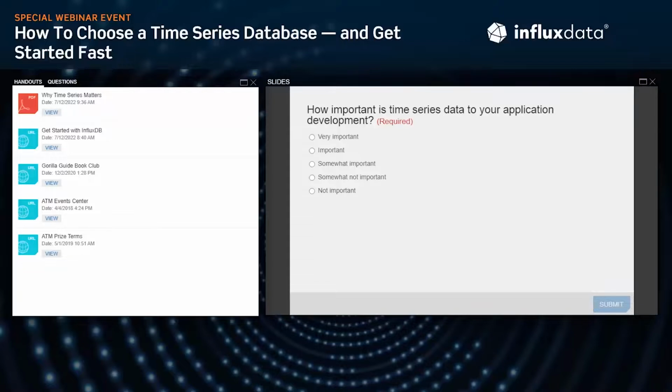I'll also say beyond performance, there's a productivity aspect, which I touched on with Flux and some of our tools, is that you should keep in mind what is involved in implementing this. If I want to do downsampling, or a roll up type thing, with Influx you get that out of the box. On the other hand, with a relational database or maybe a more general NoSQL database, you're going to have to spend developer time building out that functionality. So that's another thing beyond just pure performance. Think about your developer time as well.